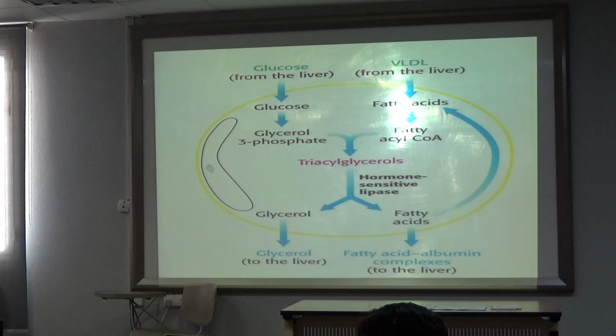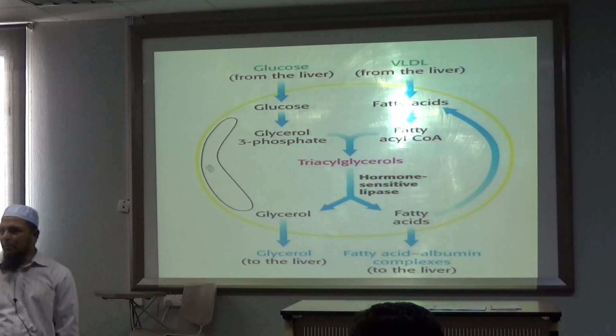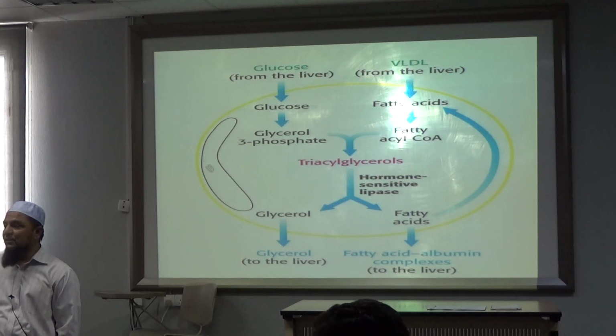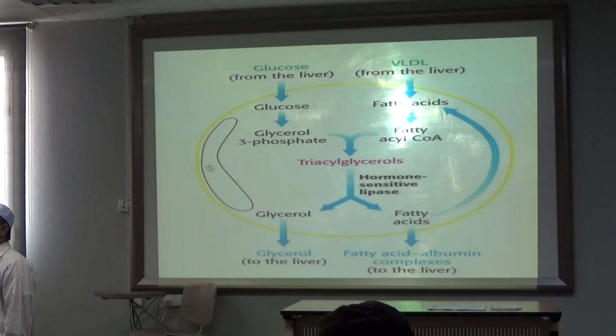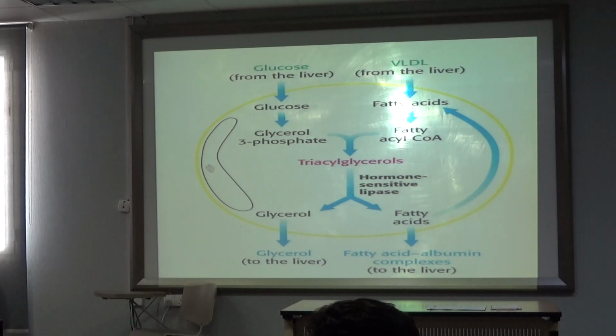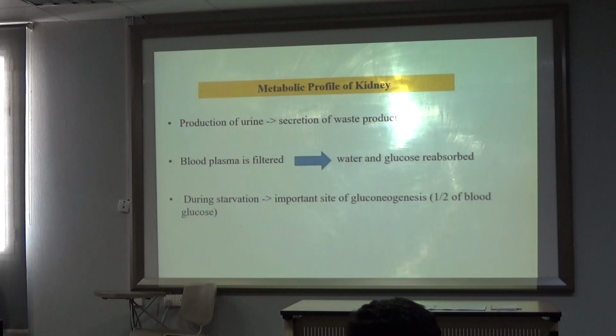This is the area where you can store too much, so there will be an increase in the size and an increase in the number as well. In juvenile-type or early-type, that is young age, obesity, if you remember we discussed earlier, there is an increase in the number of adipocytes. That's why young age obesity is very difficult to reduce. However, old age obesity is easily reversed, because in old age only the size is increased, while in young age the number is also increased.